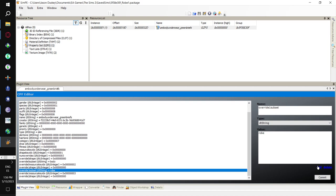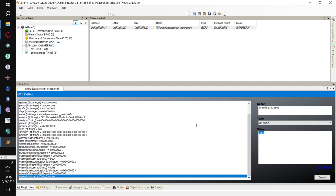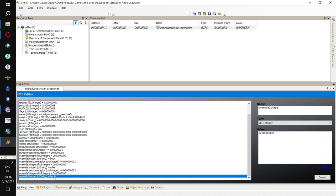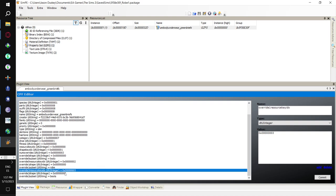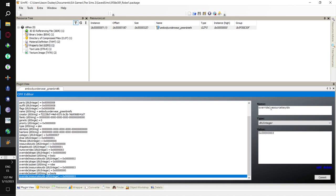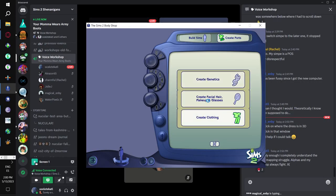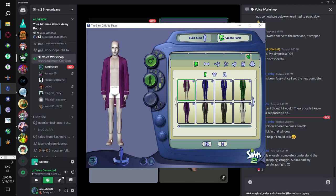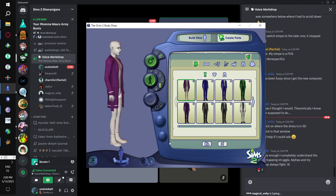So then we've got override one subset. We add that, and we need to change this name to boots. And then, oh, yes, I'm sorry. Okay. And then override one resource key index, we just add. We change the name to two, and we don't mess with the value. Okay, so now we just go to male clothes. Okay, so that's cool. It's there. It's missing the texture of TXFT.